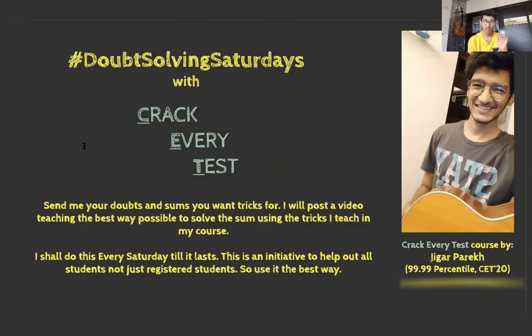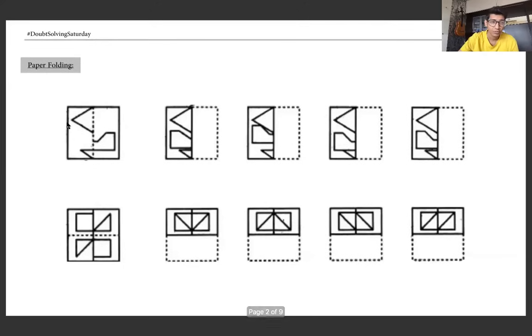Many of my students are already doing it. Many of my co-students are already doing this. They are scoring very well in abstract in a very short amount of time. So please make sure that you don't miss out on abstract marks. This is what will really push your score higher towards a better percentile. Okay, sure. Let's go. There are a few topics, that is paper folding, odd man out, cubes, series. So there are a lot of topics. I've taken a few from many of the topics. So let's hope that you guys like it.